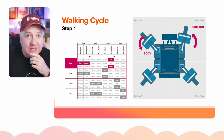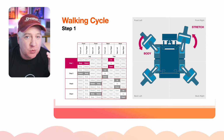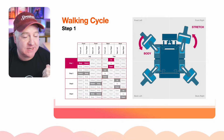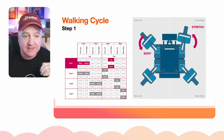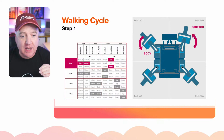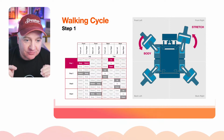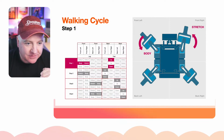So the walking cycle itself, there's actually 12 sub-steps, or 4 major steps with 3 sub-steps in each for the walking cycle. So what we can do here is we can say for step 1, we need to set everything to the default position apart from the front right foot. I'm just looking at, I think I've got that.